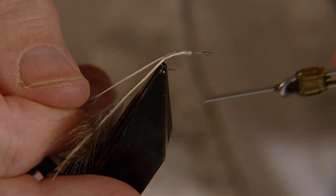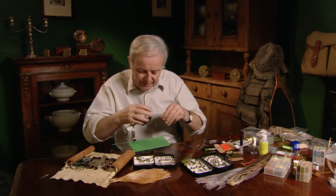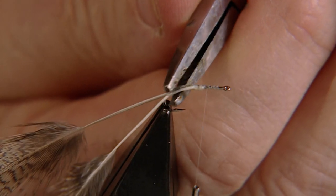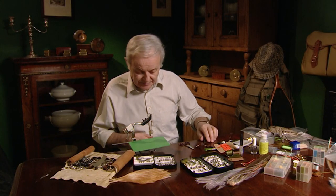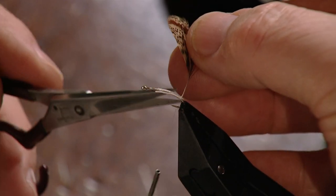When you get round there, nip it quite tight with your thread. And if you wanted to make it wider, you could always double the feather back and tie it in again. But this is wide enough for me. I just give that a little bit of a flattening. I've made it now about twice as wide as the hook shank. That's wide enough. Remember, your material is going to be tied in there as well. So you don't want it too fat.